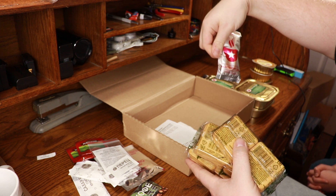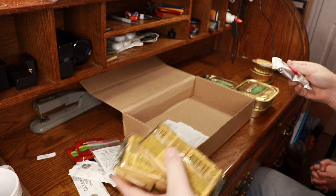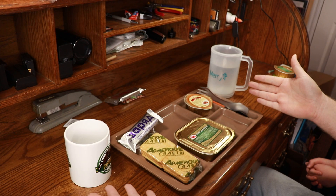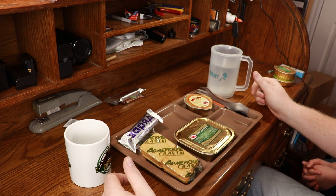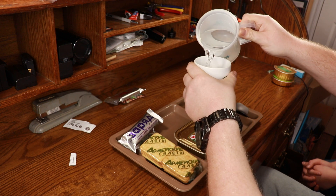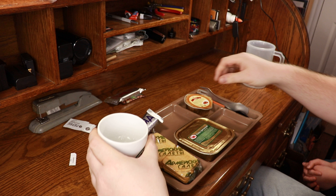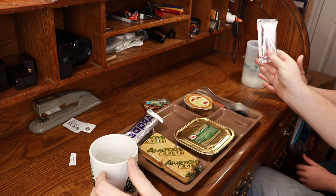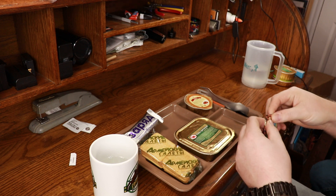All right, let's get this out onto the tray in a way that we can open it. We're going to call this one breakfast. I've got no idea what any of this stuff is, so we'll open it up and who knows - is this going to be a good breakfast or not? Start off with our drinks. I'll get my coffee pouch ready. You can use that for yours. Here you go, I get the juice. It's got a red package, so hopefully it's a raspberry.